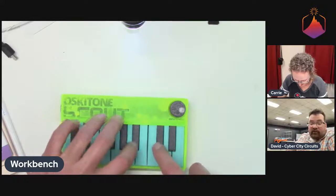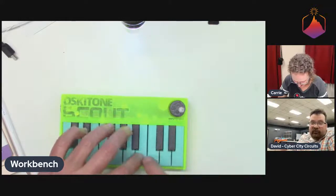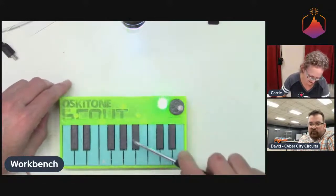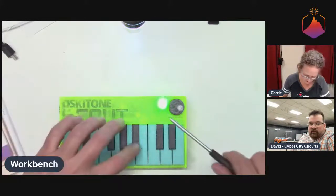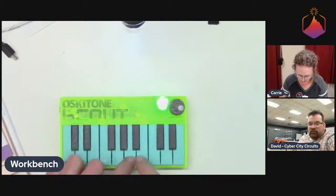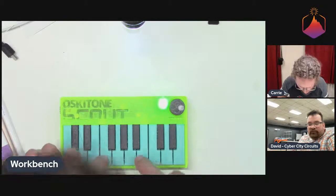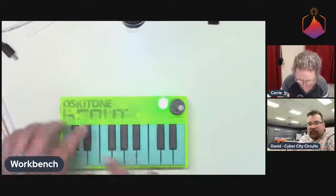He says to listen while it's on. Okay, so that one's good. So turn it on and then loosen the screws. Now that one's not doing anything. Oop. Okay, there we go. Got it.